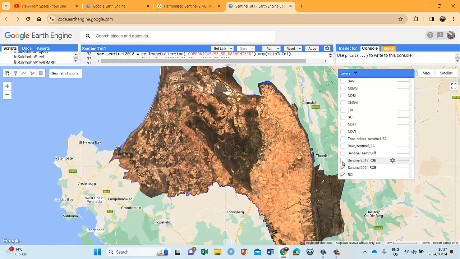Now, what I mean by a structural change, let me give you my definition of it. Let's say there's a specific location. It has an object on the surface. Let's say it's a dam, water. That was in 2018. Now in 2019, there is a road. That means there's a structural change in that specific location. The object has structurally changed. It went from water to a road. That is a significant structural change.